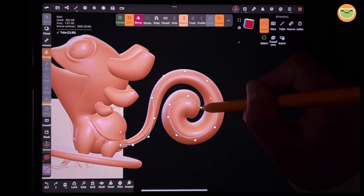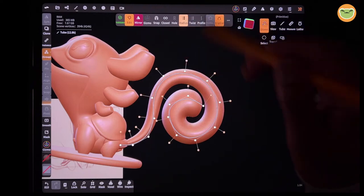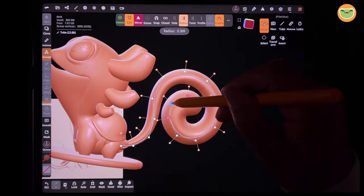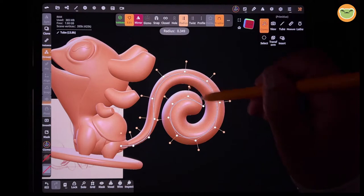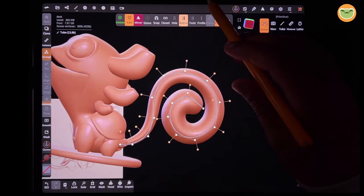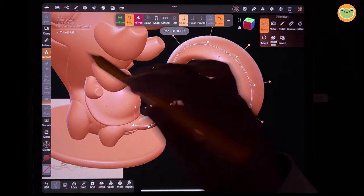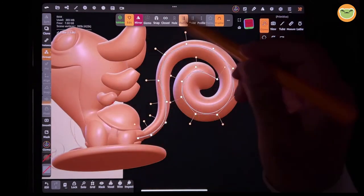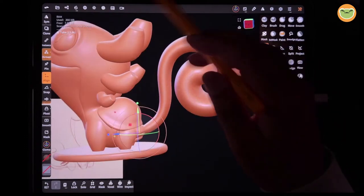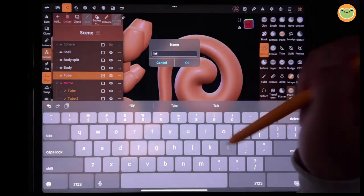Oh, but you know what? I do want to try all of these, because this, I think, can be smaller. I think I like that a little bit better. And this bottom side, I'll make that a little bit bigger so it coincides with the rest of his body. Now, it's just the top part of the body. I really like the tail, so I'm going to go ahead and just validate it and call it. Let's do a quick save in case this thing wants to crash on me. And we'll just call this tail.